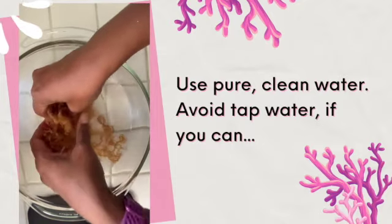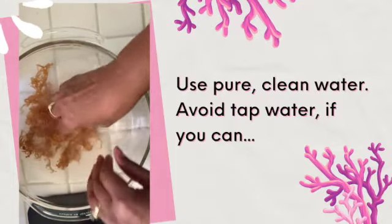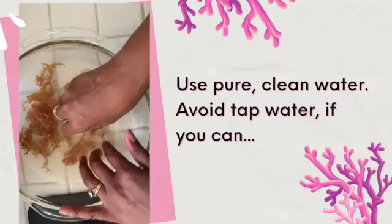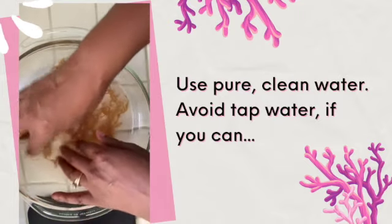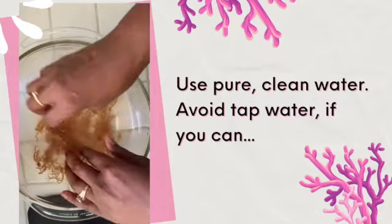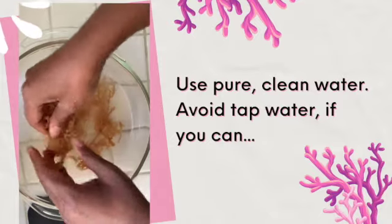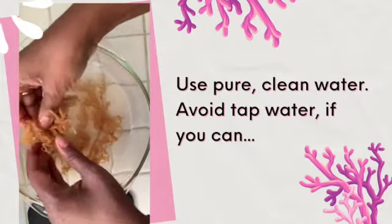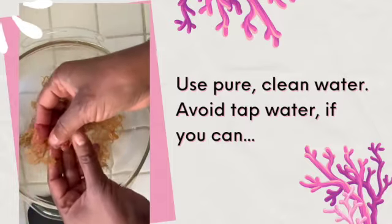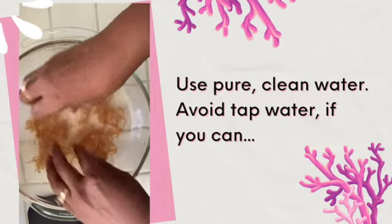Now you can see the branches. And you don't want this water to be too cold or too hot because this is a living thing. It's organic material, and it will revert back to its original size based on its natural environment, right? So you don't want it to do that quite yet as you're cleaning. So make sure that your water is room temperature. But here you see the little bumps. It looks just like the seaweed under the sea, of course, because that's where it came from.